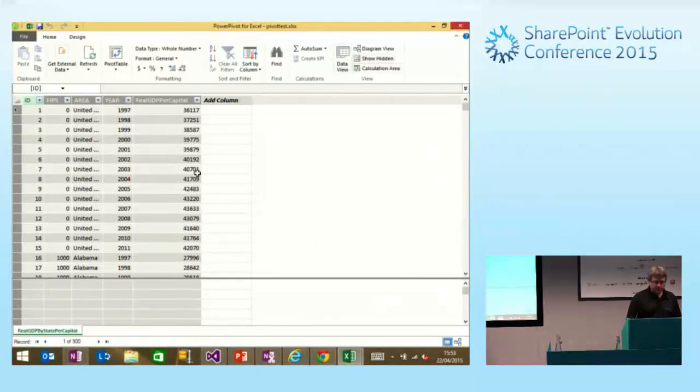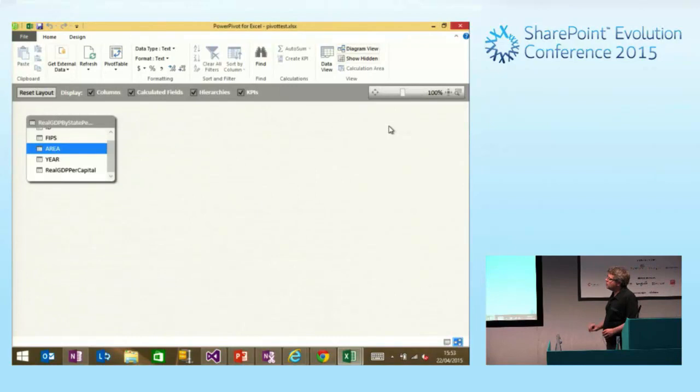So in this case, what I've got here is all the raw data that's been used to drive the reports that you're seeing in the Excel file. So there's an area tab, there's a year, and so on. And this data model's pretty trivial. There's 900 rows, 5 or 6 columns. In most cases, you would have multiple tables of data that you're connecting through relationships. And you can build all of that within the diagram view to be able to connect different data sources together and provide that instant way of reviewing and viewing that process. You can also add calculated fields and formatting to the data model, so you don't have to do it as you're consuming that.